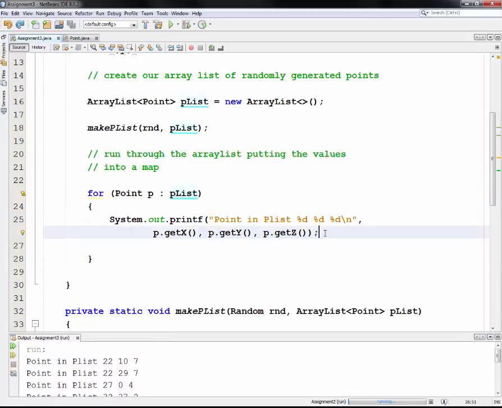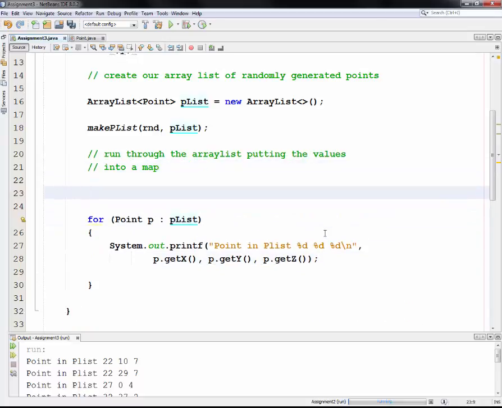All right, now we need a two-dimensional array to store these values in. And it's kind of cheesy just to do this, what I'm about to do. int map is equal to new int 40, 40.